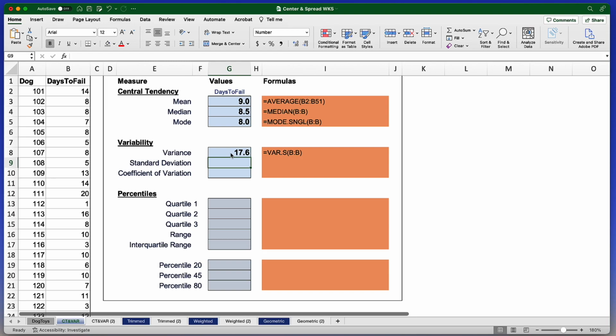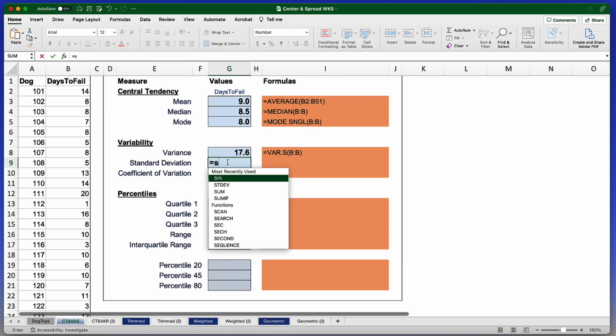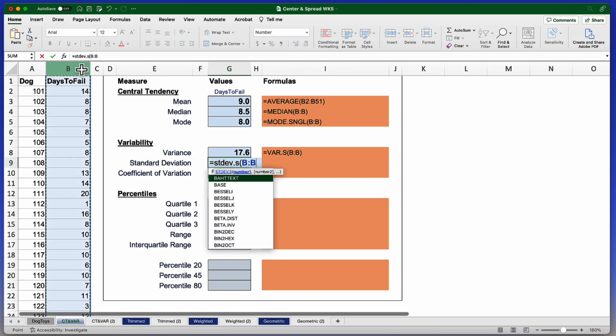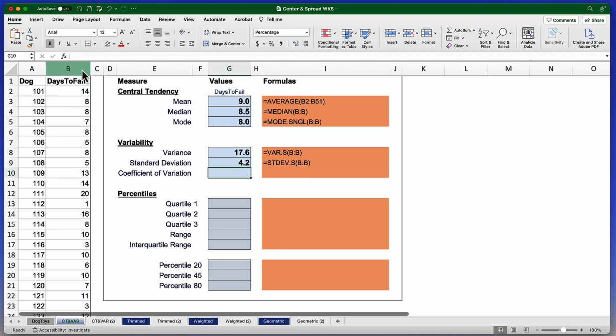Now to create the standard deviation, I could take the square root, SQRT, of the variance, which is 4.2, or I could use a different formula, which is equal sign STDEV.S. For the same reason as before, we have a sample, not a population. Open parenthesis, click on column B, close, again, 4.2. The standard deviation is always the square root of the variance.